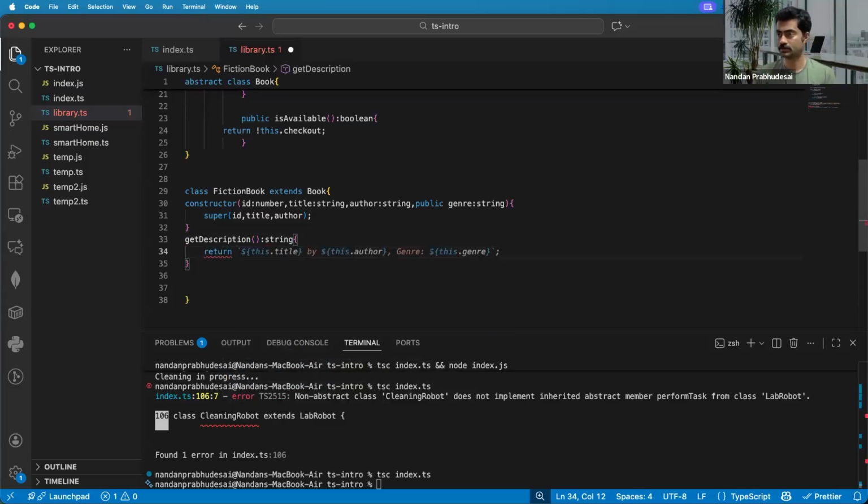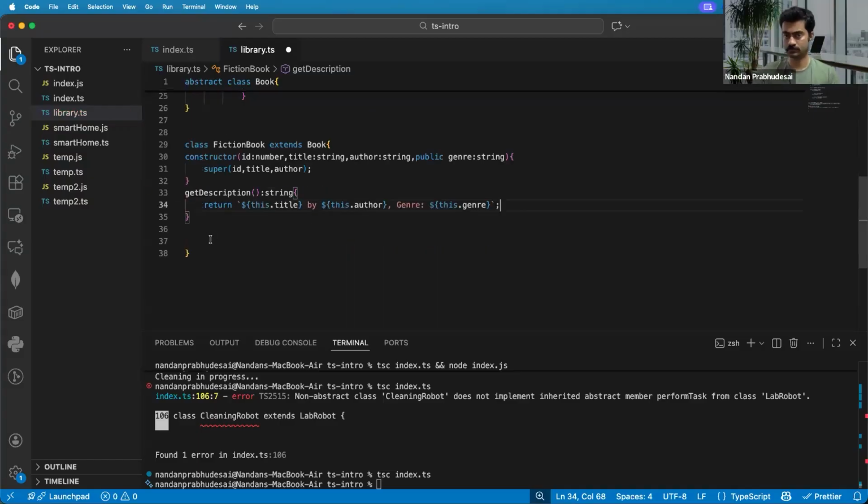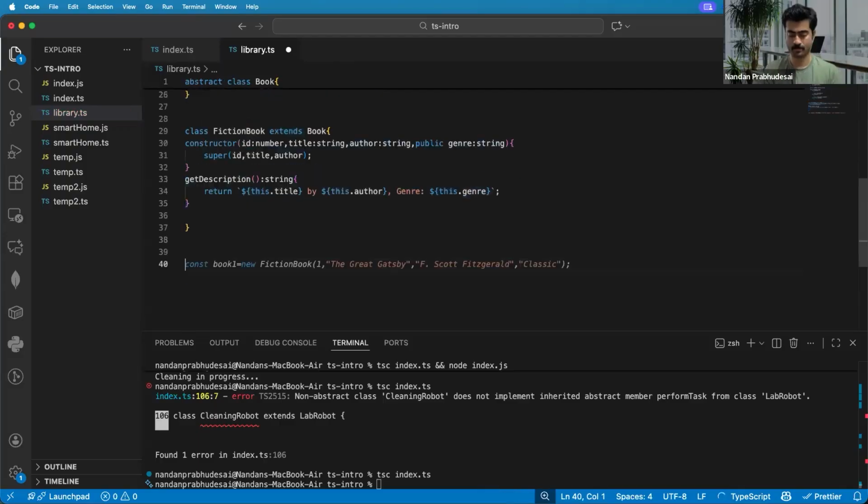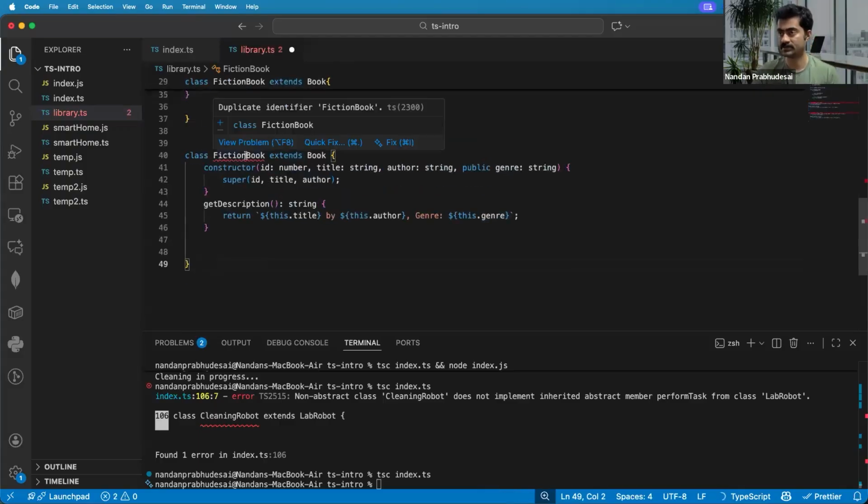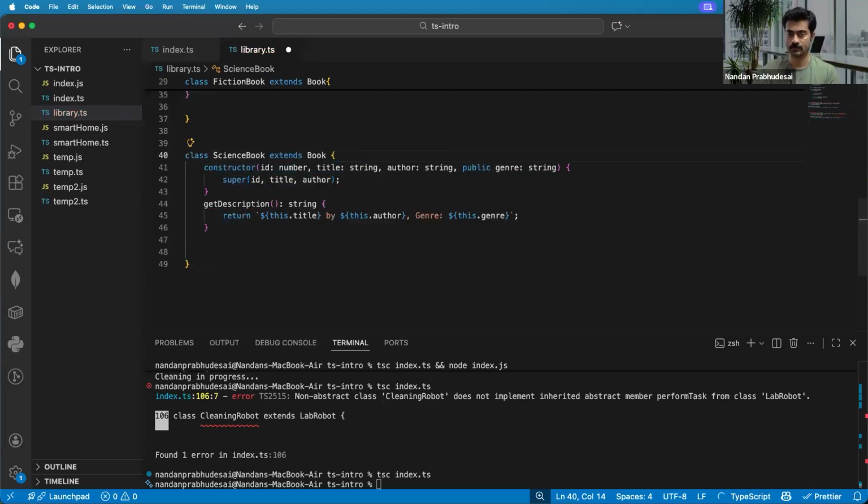It will return this.title by this.author. Let's copy this and create another one. This time we'll create a science book, which will have the same this.title.